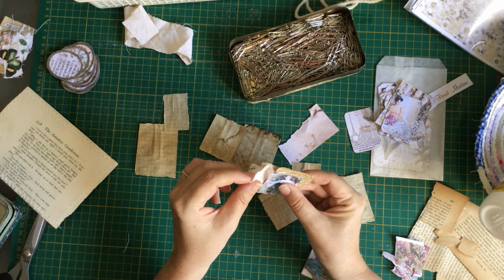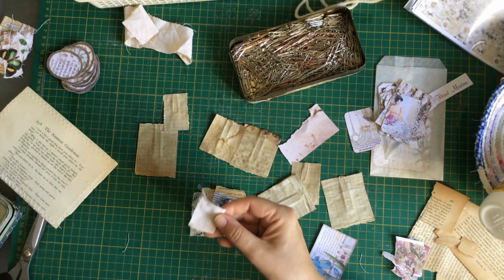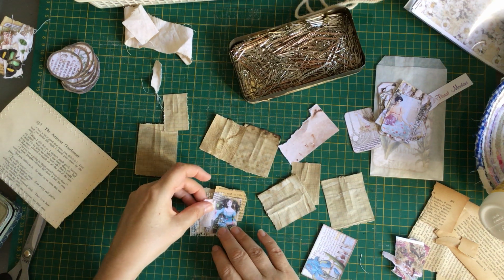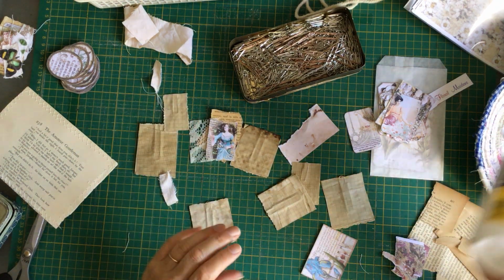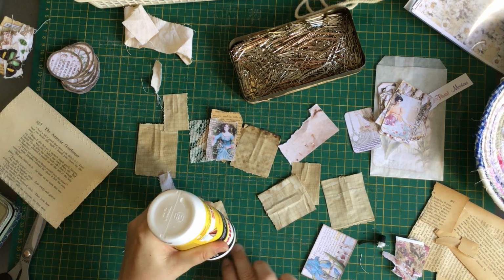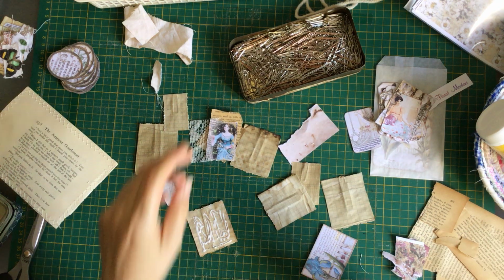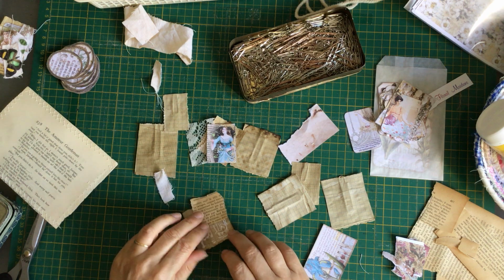And maybe I might even tear that and just have a little strip of it. Let's see. I wish there were more hours in a day. I really do. Yeah, I think I like that. So what I did was I just take it off the side there, put it to the side, and put some glue. You could stamp your papers too before you put them on. That would be good. I'm just going to smush that in there and put it up there.